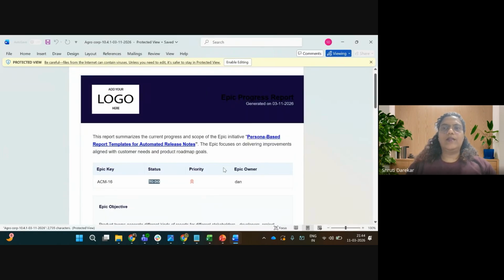As a use case, if there's an epic, there are multiple fields in Jira that you need about that epic to get a complete idea of what is happening in it.